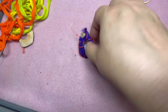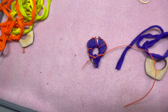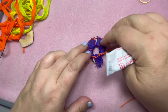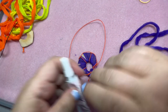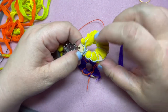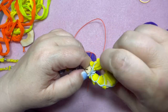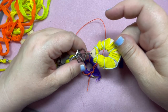So then what you're going to do once you've got what you like, you're going to come in with some glue and just glue wherever you have knots, like here. And I would glue where the purple knot is. And then once everything dries, I'd wait a good 24 hours or so. Then you can snip all the little pieces and you will end up with something like this. And there's the back. You can see my little knots. And you can tuck the pieces in too. In fact, I tucked this in and glued it some more. And the glue is pretty hard right here, but you can't tell because it's clear. So that's how I made that component.